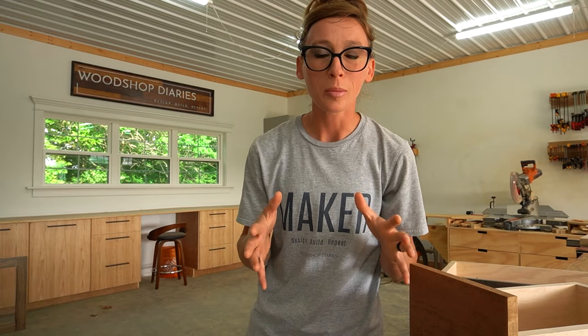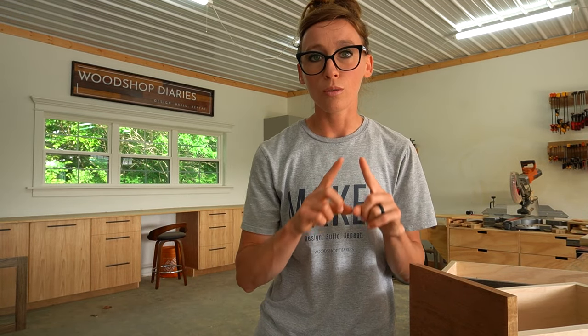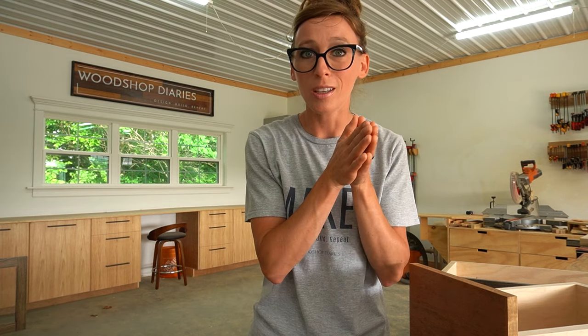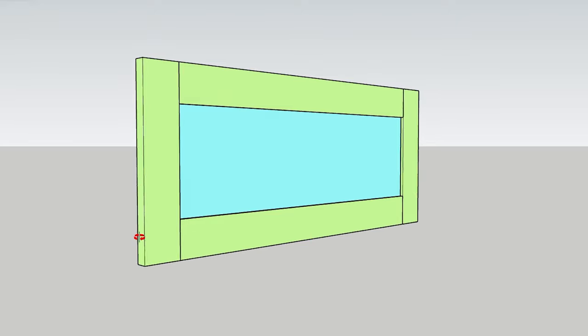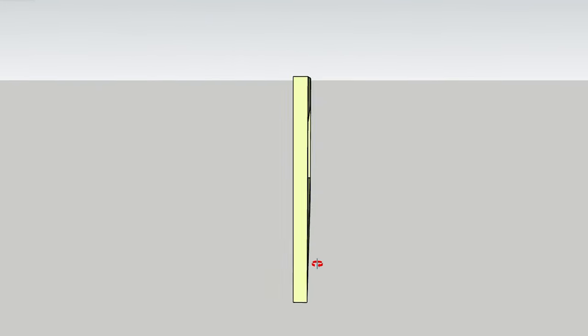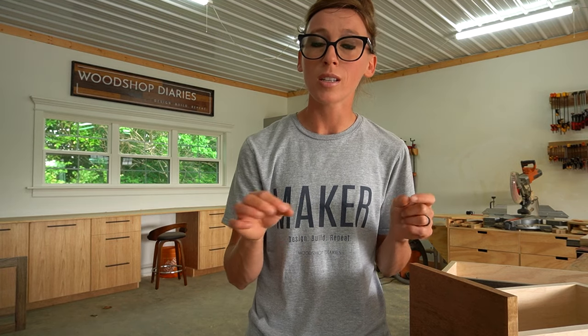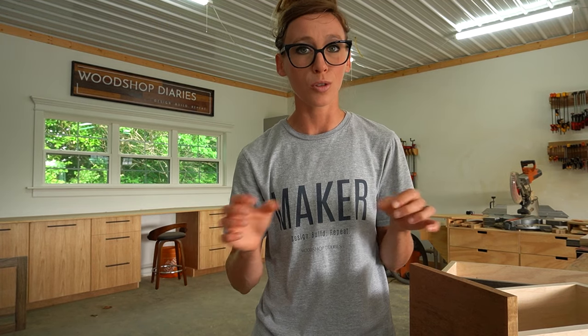Now, a note about frame and panel doors. If you use 1/4-inch plywood for your panel inside of a frame and you build it like you would a door where the panel is kind of in the middle of the frame and not flush along the backside, you may want to consider adding a spacer block or a shim between the panel and the front of the drawer box. That way, when you add your knob or your pull, it doesn't bow or flex in the panel. I would also suggest driving your screws through the front of the drawer box into the frame section of the drawer front and not the panel, since the panel is only 1/4-inch thick.